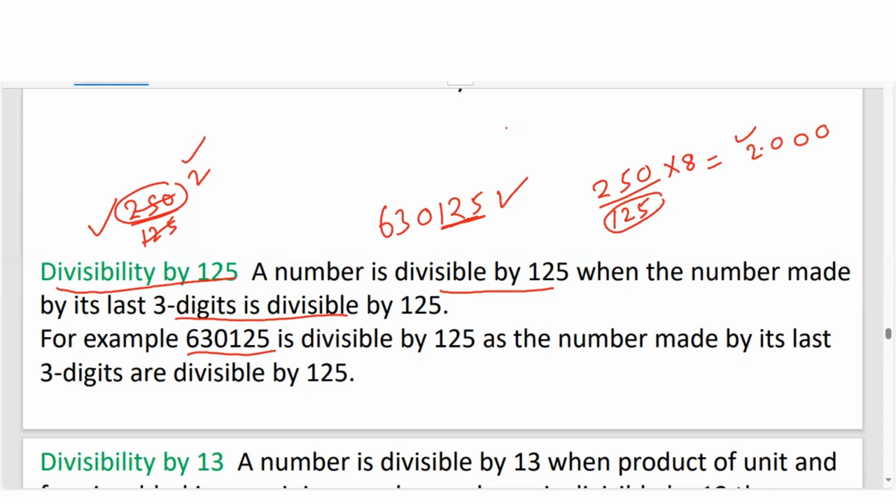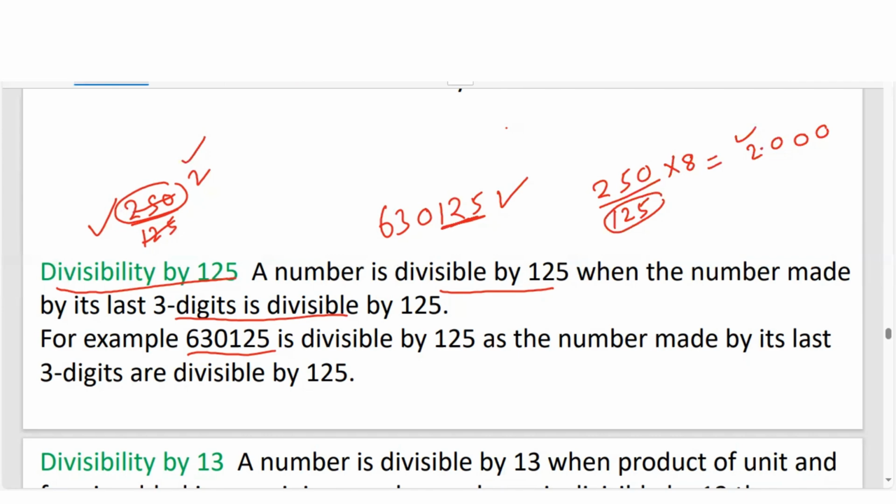So the same technique we can apply here also, to check whether this number is divisible by 125 or not. We already understood our answer because my technique is that if the last 3-digit number is divisible by 125, then that number is divisible by 125. So this number is already divisible by 125. Now we want to check it by this technique. If it is divisible by 125, then what will be the answer after dividing by 125?